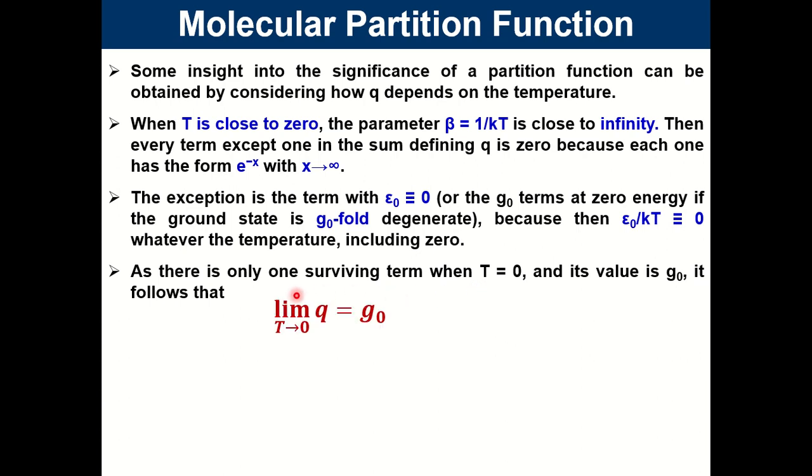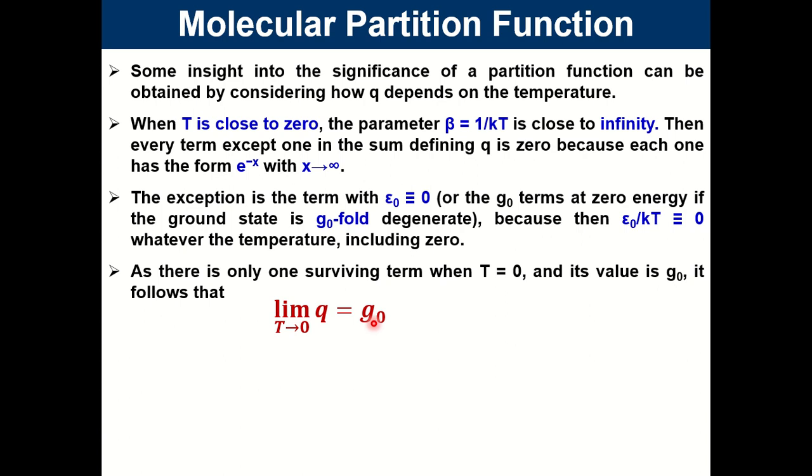Now we are reaching a simplification. We are trying to find out, in the limit when temperature tends to 0, what the molecular partition function will be. We find that the exponential term is reduced to 1, because the E naught by kT term goes to 0 in this case. When T is 0, you are lowering the temperature, and all the molecules will be in the ground state. So epsilon 0 is 0, the E naught by kT term becomes 0, the exponential term becomes 1, and q will be equal to g naught.